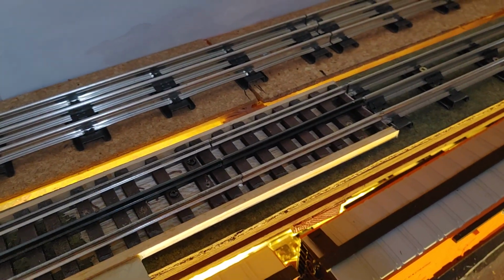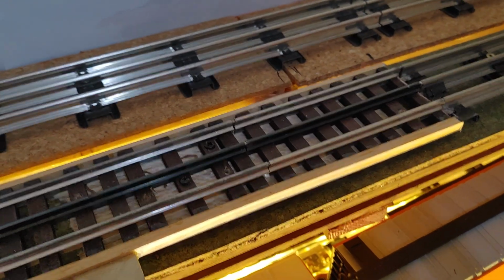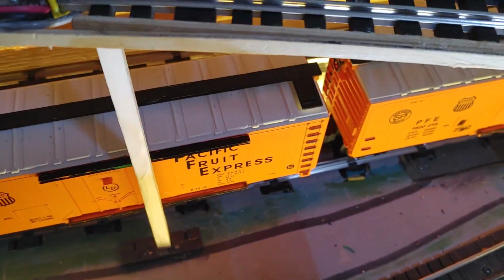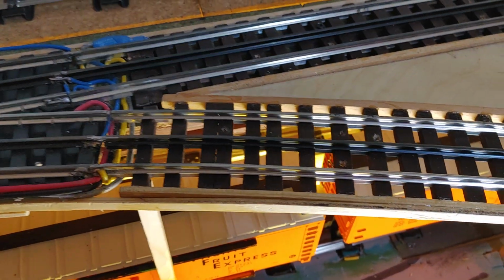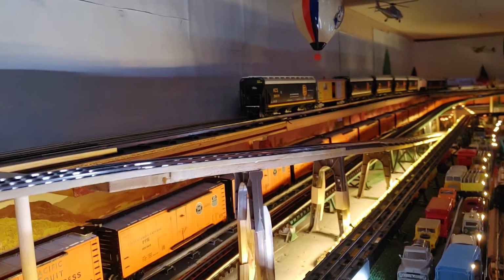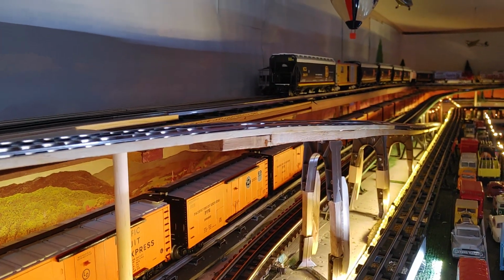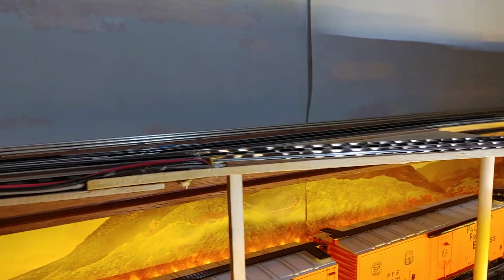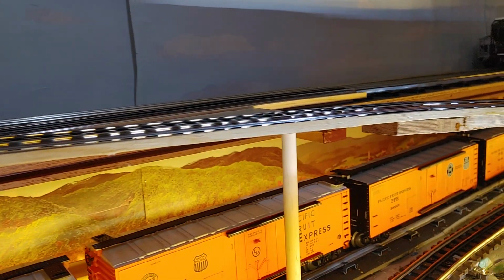Right up to the end of those longerons there. There's the part I put in. And here's the curve track coming down. So, to give you a sort of perspective of the curve coming down, it just starts to slope a little bit.